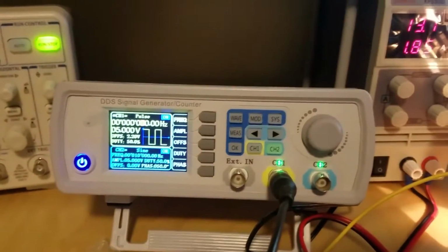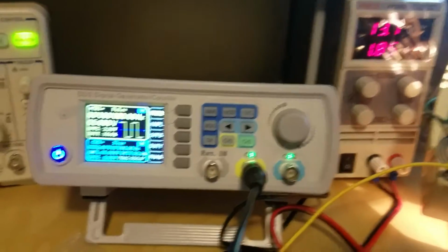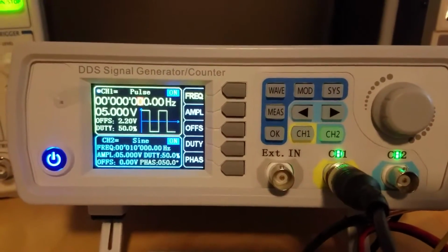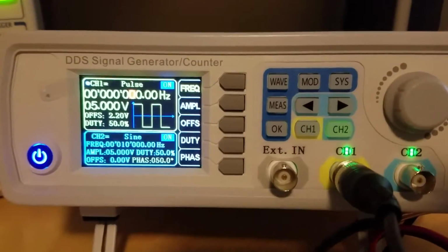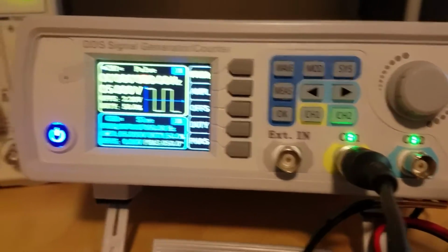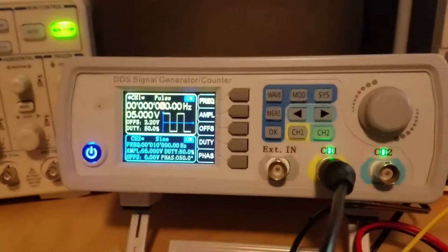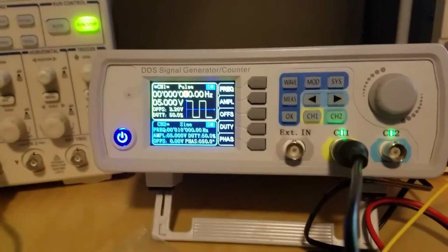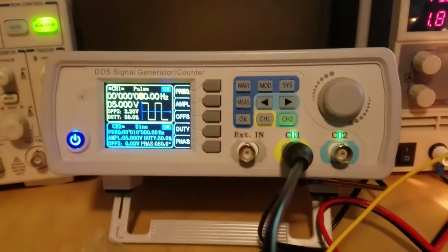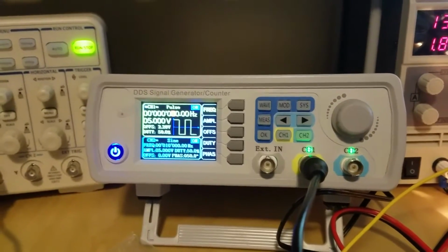And then one of these DDS signal generators. You're going to have to use a pulse width style wave, I suppose. And I'm using a 5 volt signal. Offsetting the voltage a little bit because I was messing with it on the oscilloscope and it was actually showing it going negative and then positive. So I offset the voltage to where it's actually going 0 to 5 instead of like 2.5 plus, minus 2.5, you know what I'm saying, on and off.